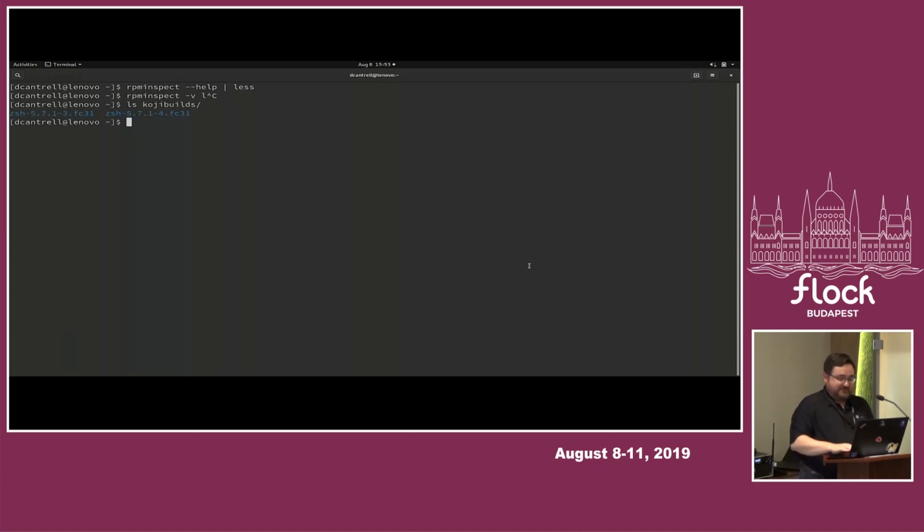I've already cached some builds because, again, I don't trust the network. I'll do license, metadata, and then, yeah, Koji builds, my before and my after build. Now, I'm telling it the exact path to the build, only because I want to save time here.